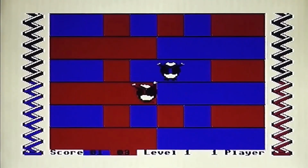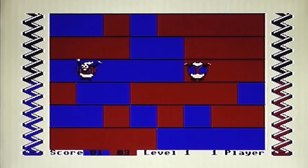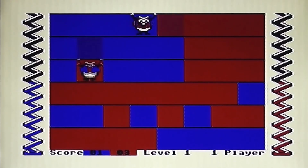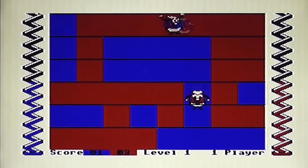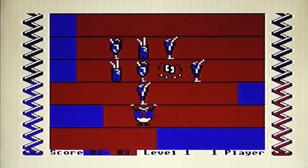So this is, as I mentioned earlier, it's got a 2-player mode. So I think it would probably be more fun with 2 players playing against each other rather than against the computer. There are different difficulty levels for the computer opponents. I haven't tried any of the others. I didn't really see the point. Oh, wow, he rounded me up pretty quickly there.